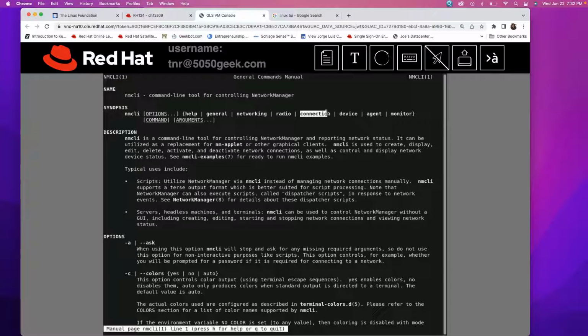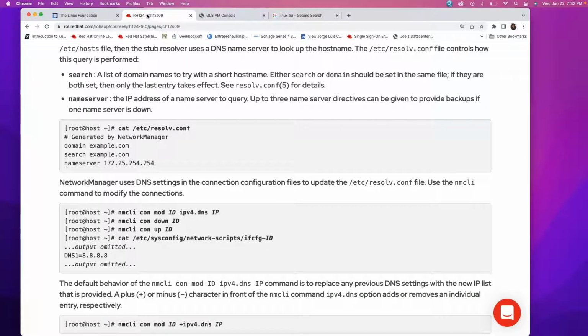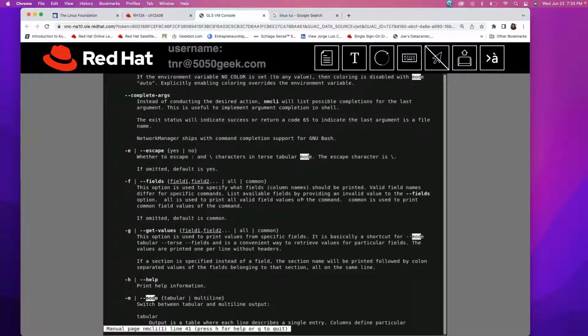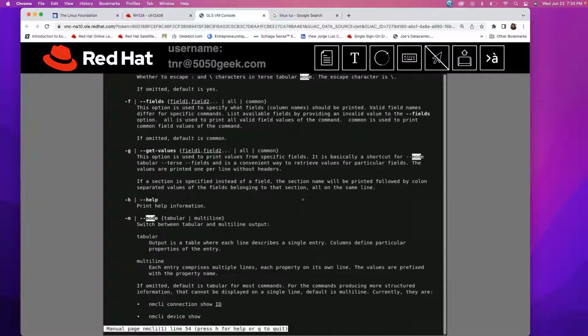Here's what they're saying: connection, or con for short. And then they got mod. So right here they have nmcli connection, and then let's look for the word mod. All right. So let's look for mod.